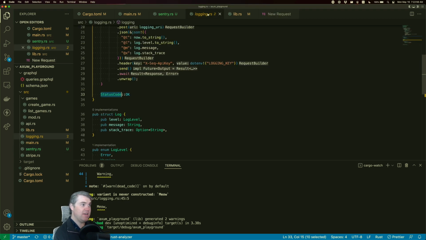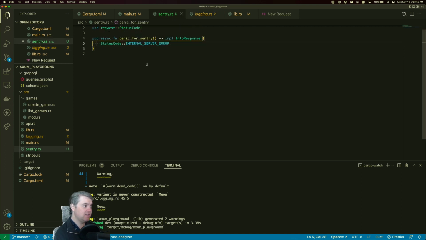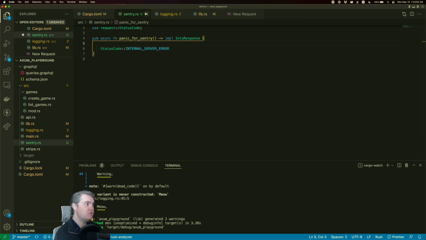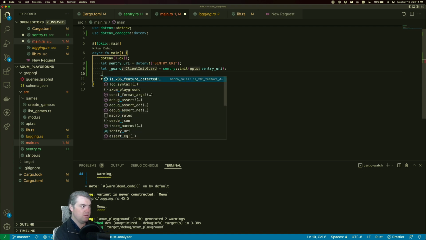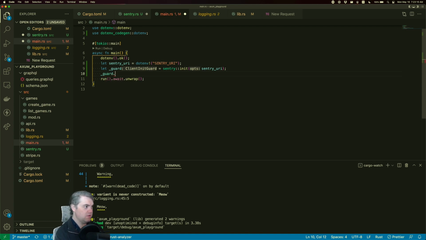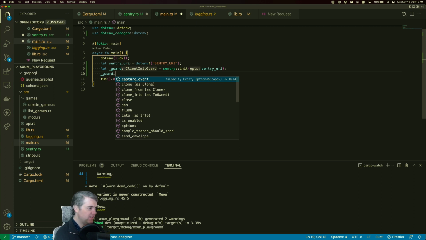Okay, so can I actually tell it before I send this, hey, like something's happening here, which means, nope, I want main. Do I need this guard? So, okay, I can do a capture event. Descend flush into options.